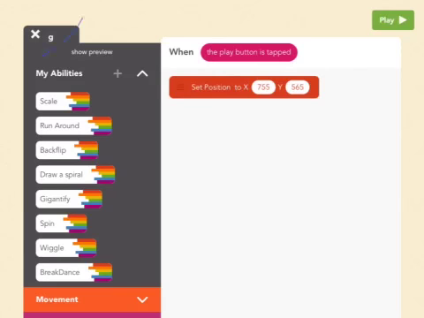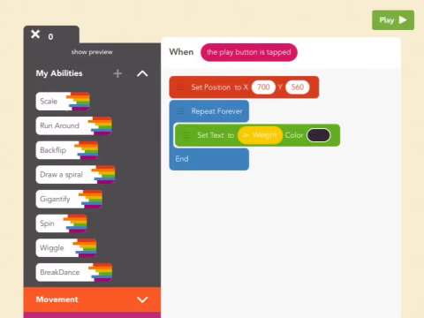We have grams, so when the play button is tapped, we can position the text at 755, 565. When the play button is tapped, we have initially 0 grams. We're going to position the text of the weight at 700, 560, and at this location, we are going to always say the amount of the weight that is on the scale.